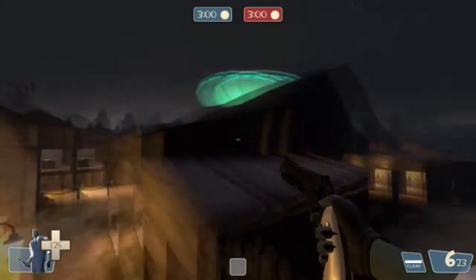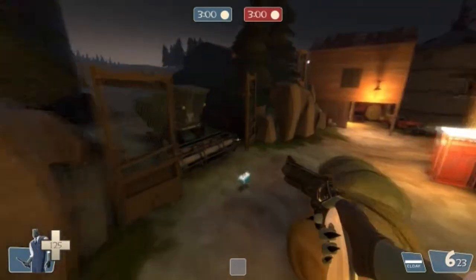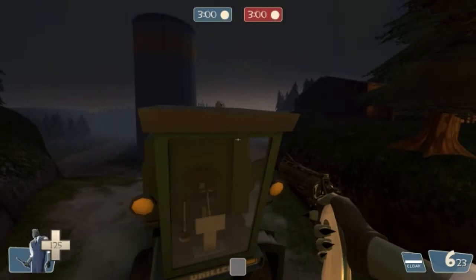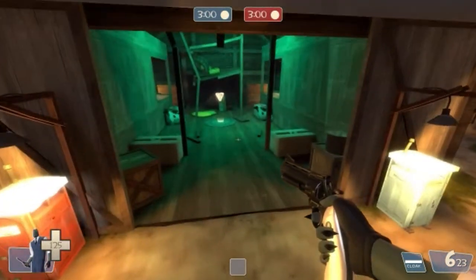So the skybox works pretty well. That's one of the bad things about this map is the fact that, well, that's actually the only good thing about this map. I don't want to say a bad thing. Now, the bad things about this map. Number one, I don't know if it plays well. It could play well, it could not.